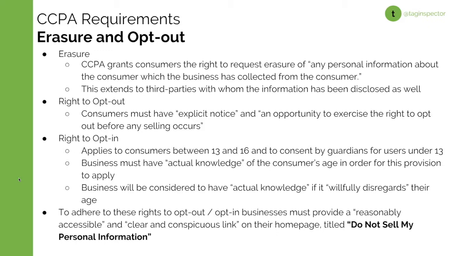Finally, if you are selling any of that personal information, in order to adhere to the opt-out and opt-in rights, it's explicitly stated you need to have a clear and conspicuous link on the home page, or basically the page that the user's on. Again, probably easiest to use a banner that is titled "Do Not Sell My Personal Information." So not the most aesthetically pleasing title to have on there. But again, if you are selling any of that information that's collected, that is going to be the requirement for that opt-out button.